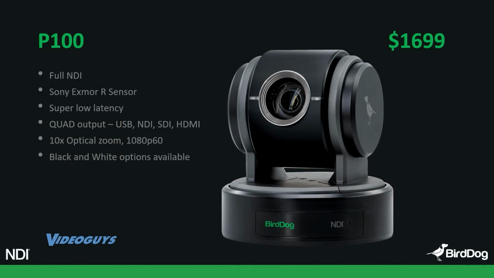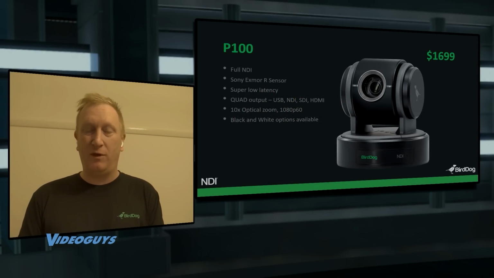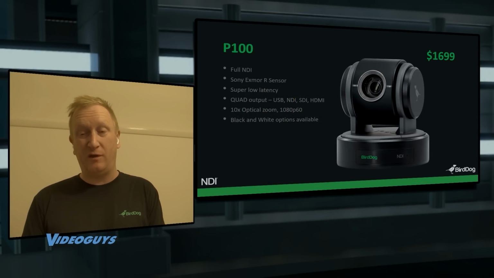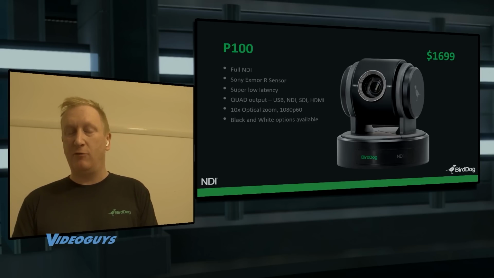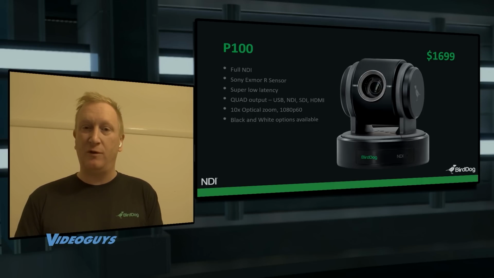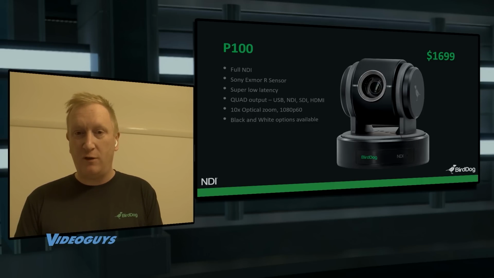Yeah, sure. This might be my favorite camera actually, Jim. It's quite low cost in the scheme of things. It's got a broadcast Sony X4R sensor. It's full NDI, so there's a few different versions of NDI. We use the best quality version of NDI, and we have our own custom silicon chip inside the cameras to do the processing. So the P100 produces amazingly beautiful pictures at quite a nice price.